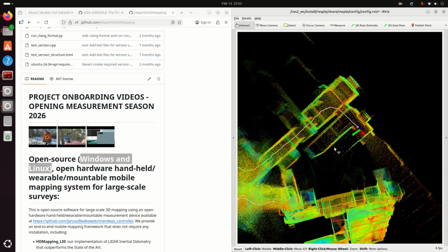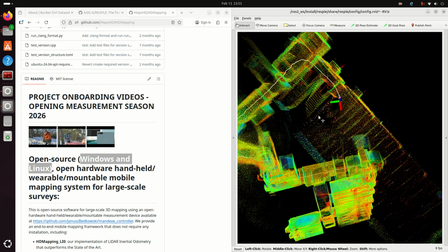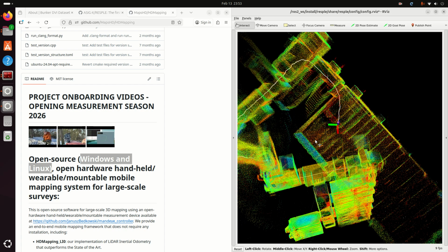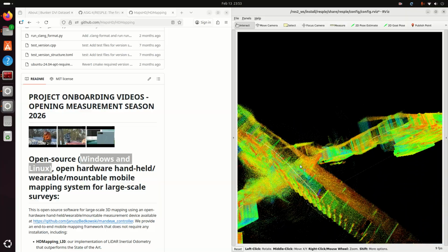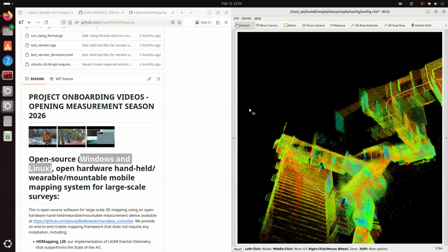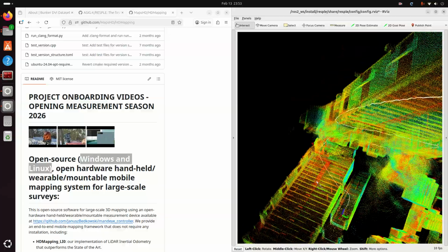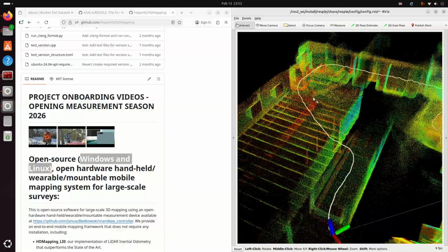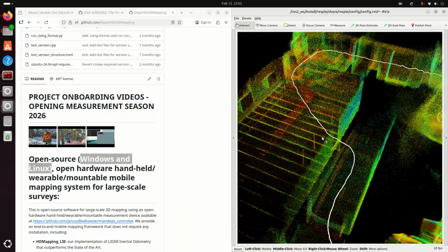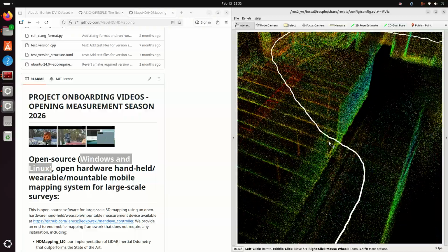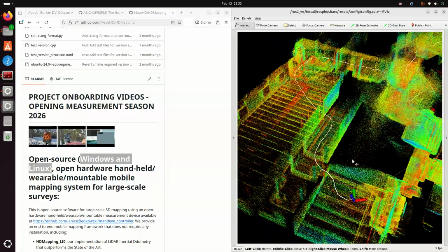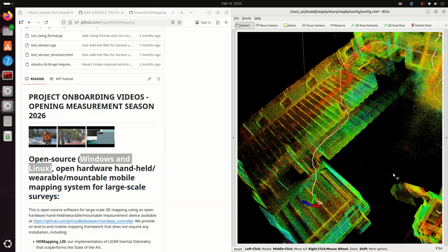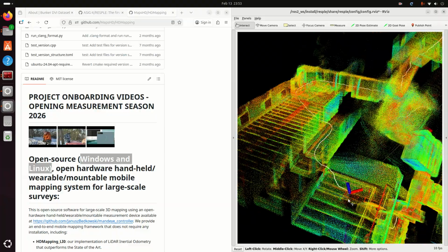So you can see this dataset is very challenging because it has plenty of narrow spaces that make it a challenge. You can see trespassing through narrow doors and so on, like here. It's not easy. Most of the algorithms we observed are designed for open spaces, like for autonomous cars and so on, but they are struggling with such environments.